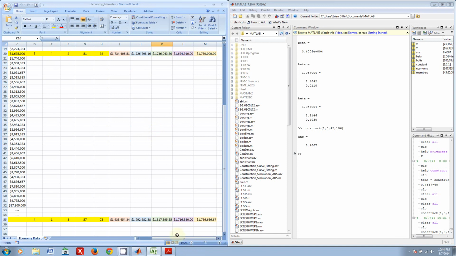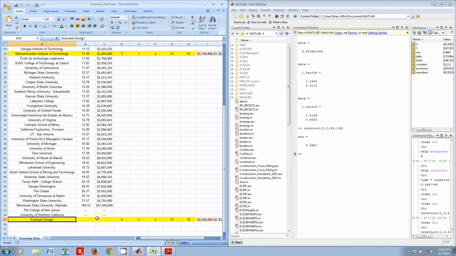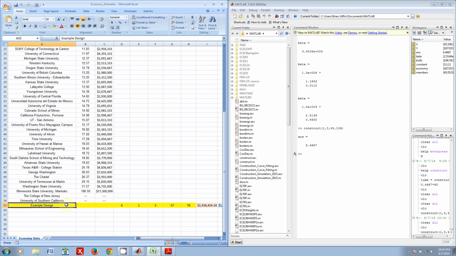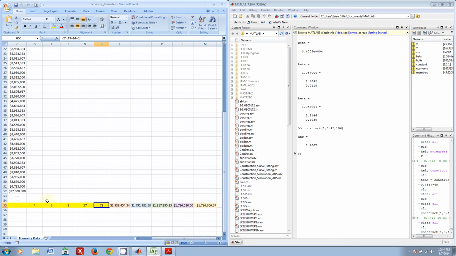And I'll just quickly show you the results of relating these models to the example design we've been working on in the past few lessons. So I've estimated the number of builders, runners, bargers, members, and bolts for that particular example design that I constructed, and here are the results.